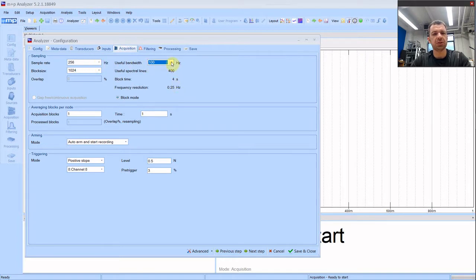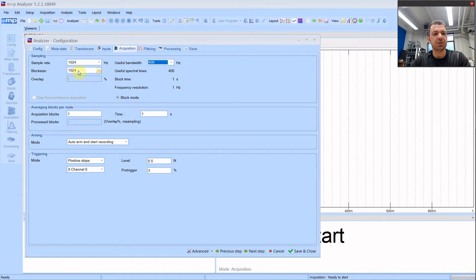So the bandwidth is simply up until what frequency you want to measure in your test. In our case, we will limit ourselves at 400 Hertz. So in any modal test that you do, do yourself a favor and limit your test at some frequency, because you can measure natural frequencies up until whatever. There will be more and more, but at some point they just become irrelevant. So our test will be limited by 400 Hertz.